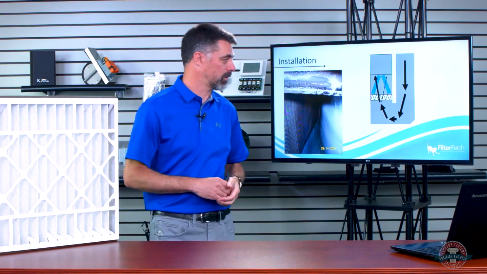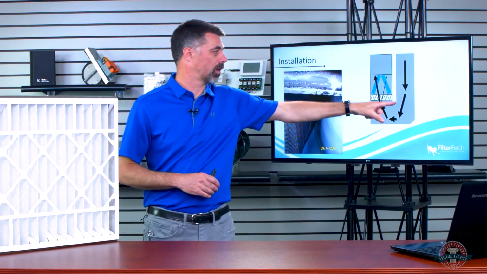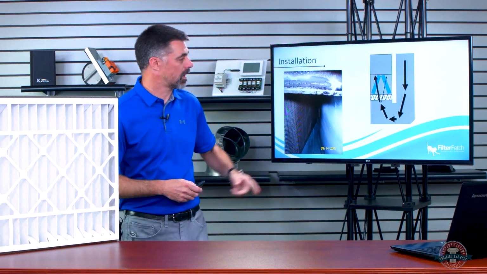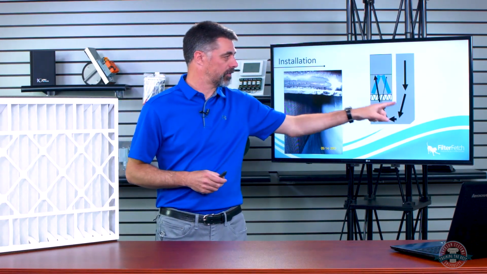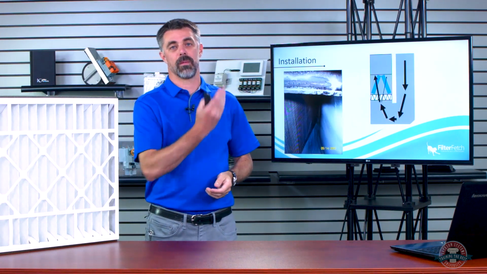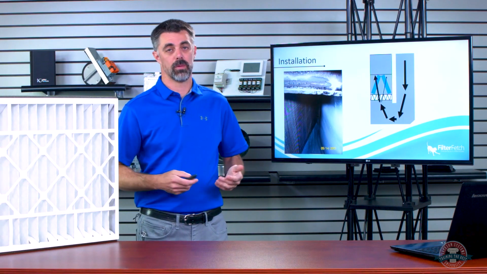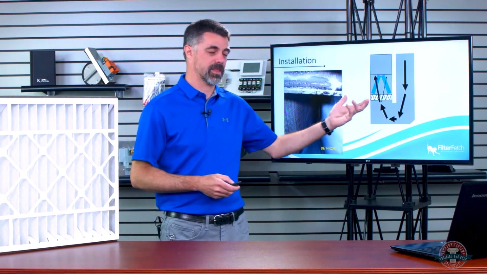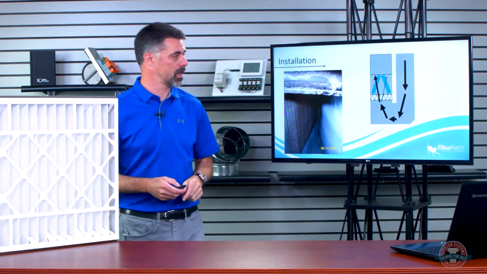This was probably one of the first times I realized how hard it is to make air do a 180-degree turn in like 6 inches. It's really hard to do. We actually did go back and fix that system by adding 2 sets of turning vanes in there to make sure the air made that turn. And lo and behold, the system started working a lot better than it ever had. But it's things like this that we can't necessarily see. We have to be aware of them, though, because it's hard to see that air moving in there.